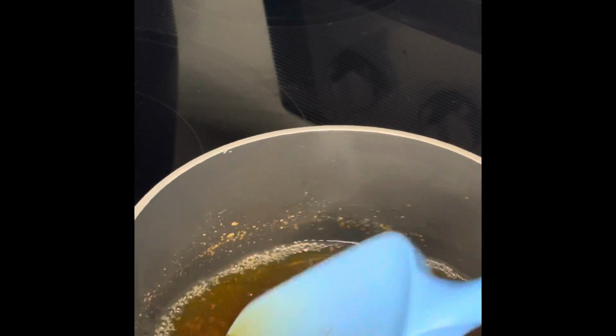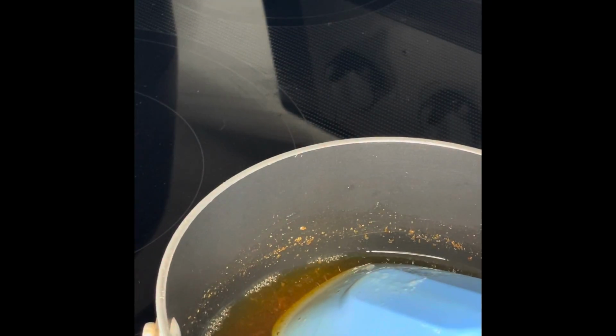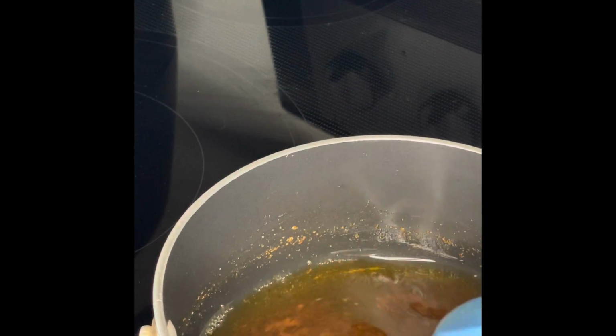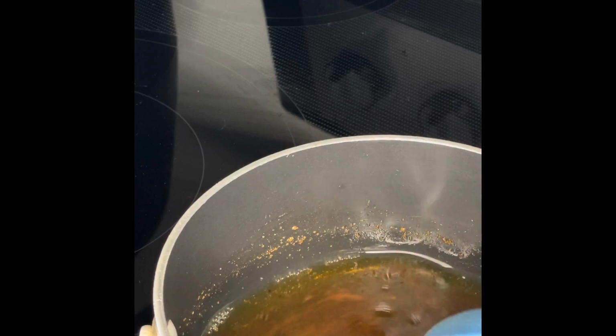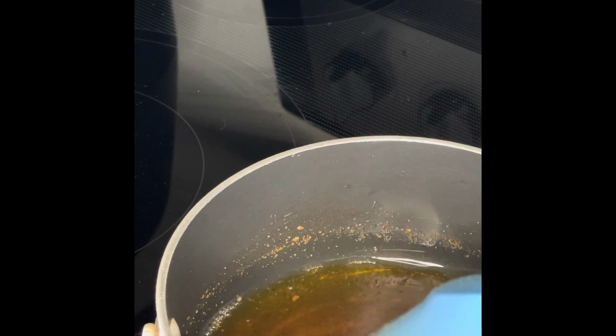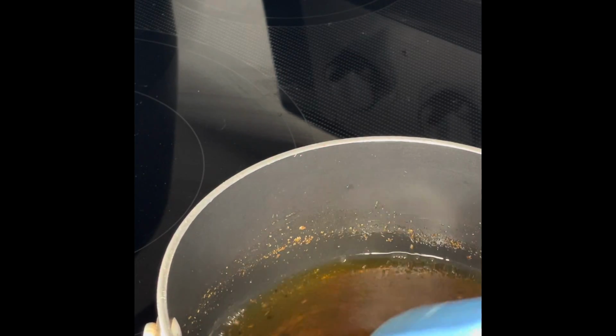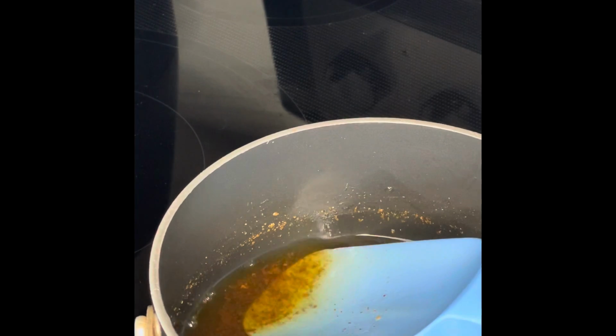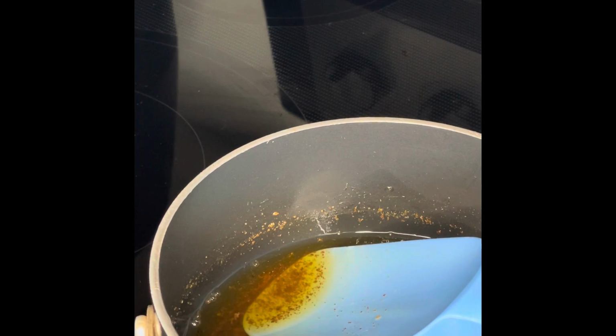All right, so after taking the butter off the heat, you're gonna let it cool down for a couple minutes because you don't wanna put the hot butter in with the rest of the ingredients because it can actually melt the sugar and we don't want that in our batter. And then it'll also make the egg cook when you mix with it, and we don't want scrambled eggs in our batter. So let it cool for maybe 5-ish minutes until it reaches room temperature.